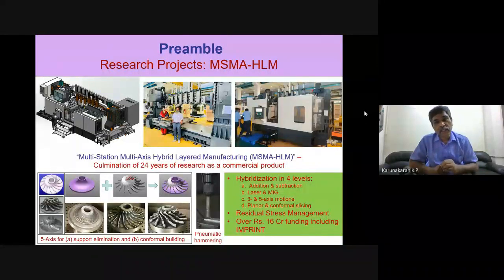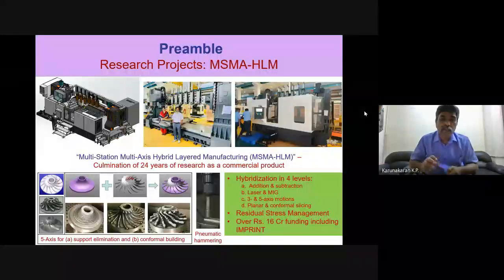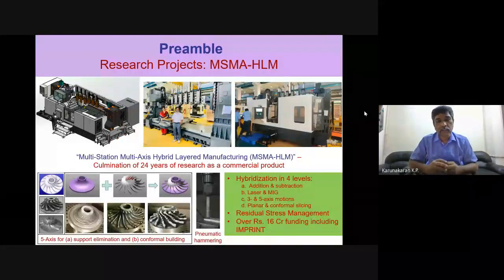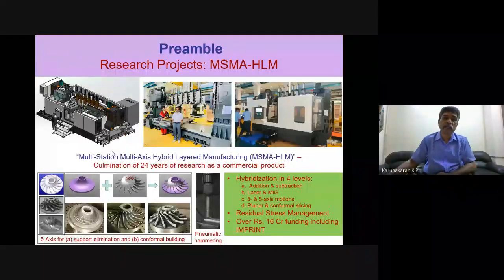So the bottom line is, very often, even in our academic environment, I see that our machine is not utilized for a long time. And when you really want to use it, the machine is not working. So we keep telling the students to keep firing some dummy jobs. A 3D printer or any prototyping machine is like a fire engine or an ambulance. You may not have the utilization very high, but you have to make sure that the equipment is in use. Okay, I digress a little bit. I'll come back to this particular system.